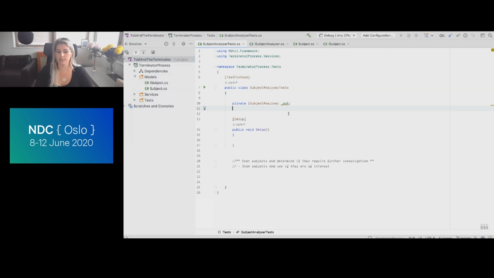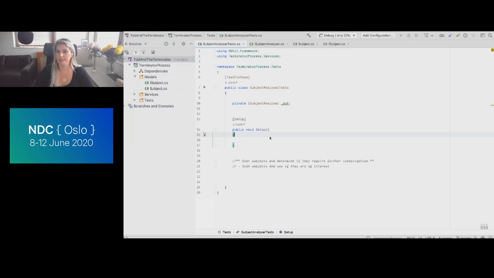So perhaps this class, SubjectAnalyzer, is dependent on multiple classes. If I have all of those in here, because I'll need them, and they've all got their class names, by calling this SUT, it just keeps it clear that this is the class that I'm testing. So it just makes life easier. Next, we have this setup, and this is where I can set anything up that I want to use throughout all of my test methods. You can set stuff up in each test method, but if it's something you're going to be using again and again, it's nice to set it up at the beginning.